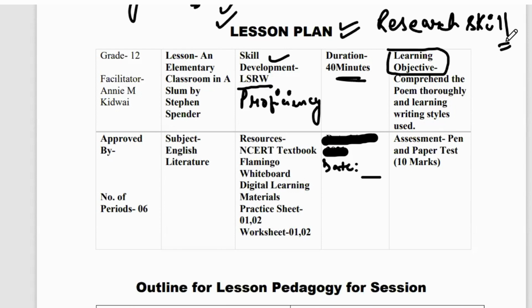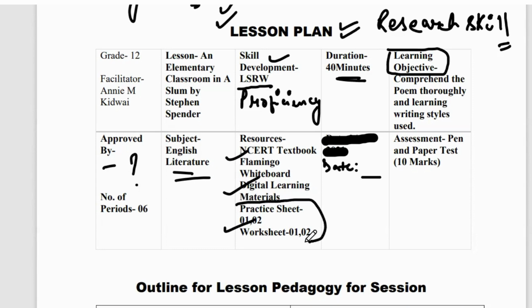where you can sit and do research work in your free periods. Then it has to be, of course, approved by the academic coordinator, head of department, or principal, whoever the duty goes to, they will approve it and check it. Whatever your subject is, you will choose that subject and write it. What books you are using, what resource materials you have created.